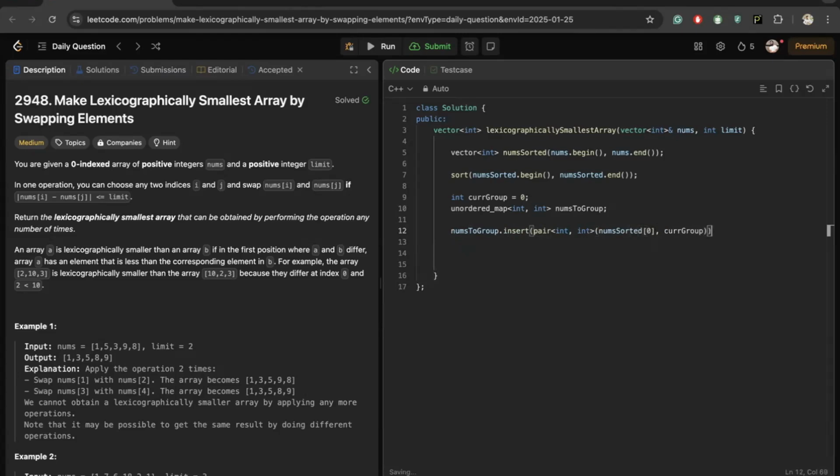So this map will store all the elements and their currently assigned group, and eventually it will be added to the list. And I'll also create a list here.